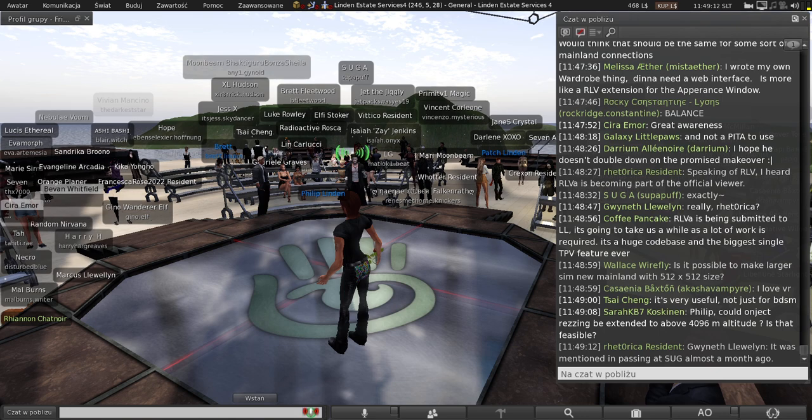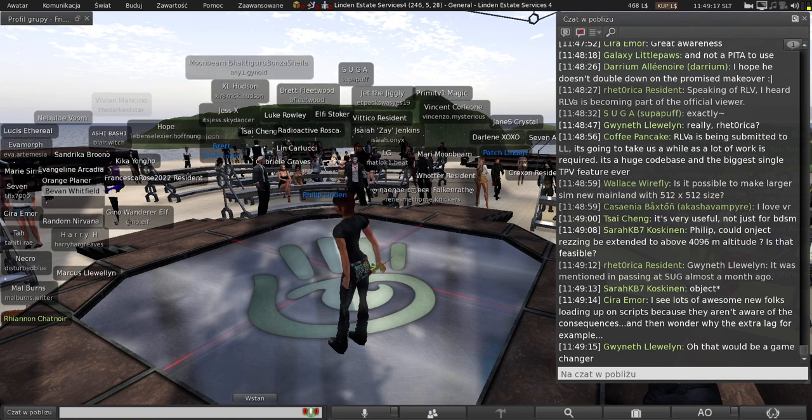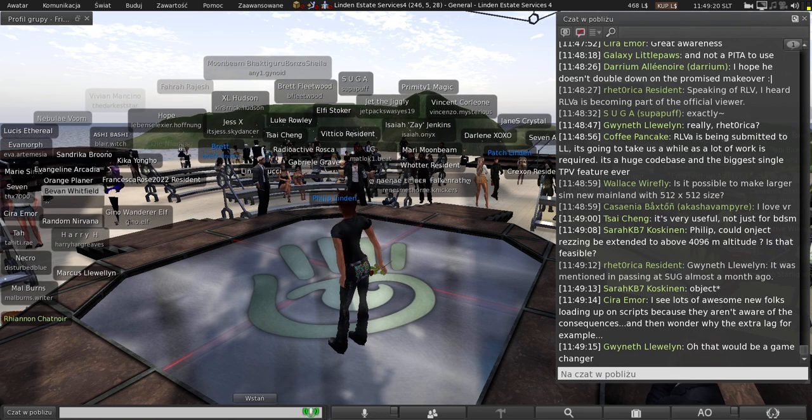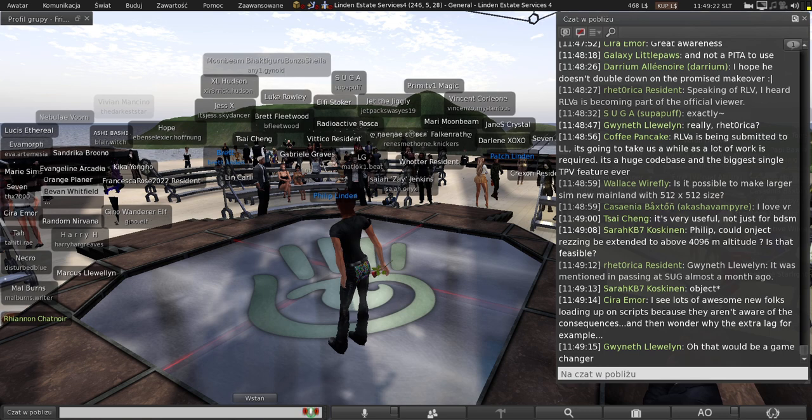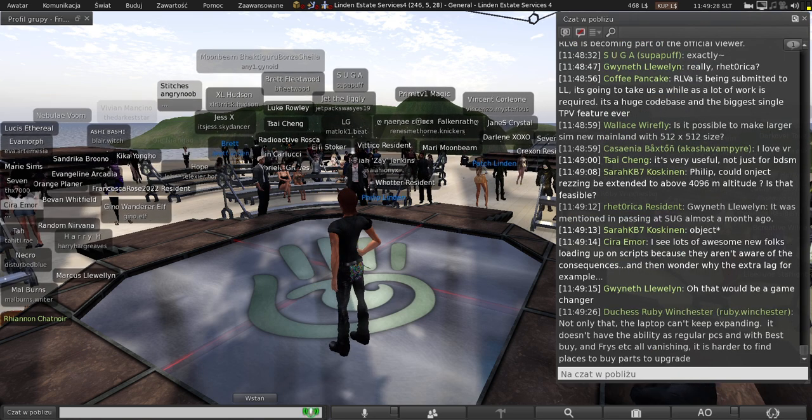Though I think you have to be mindful that you do not want to take content creation away from every user, at least in some way, because that is, I think, another special sauce of Second Life. Right, that magic of creating. Otherwise, you end up down the same path as Sansar, right? And you've gone that way.